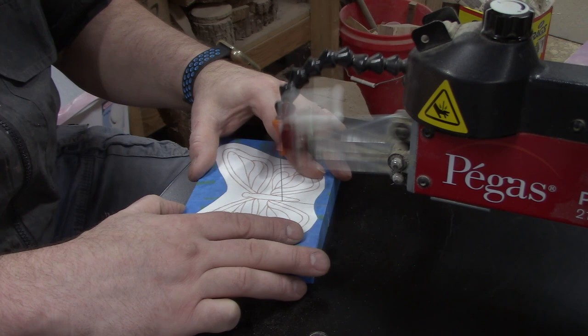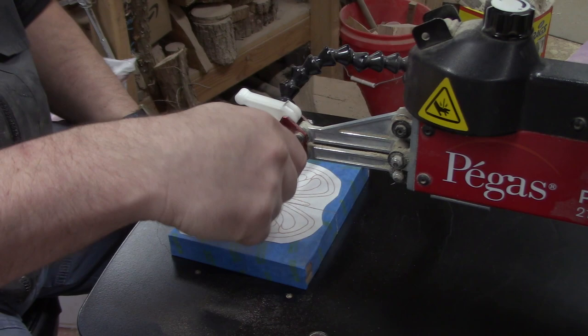I do stop through this process quite a few times just to make sure my blade stays tight.